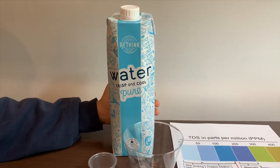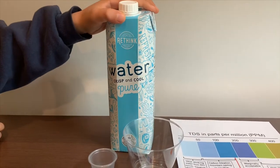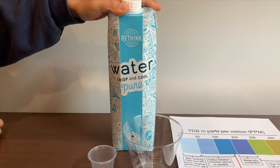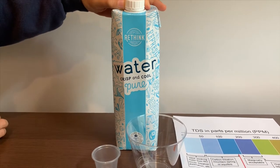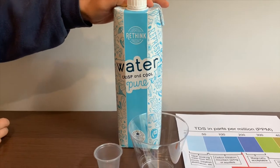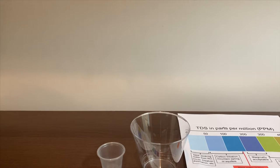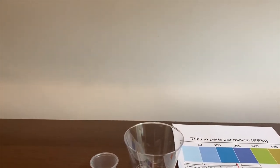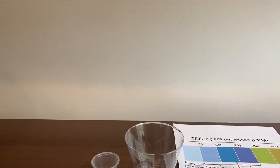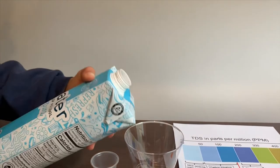This is Rethink water. It is purified water. Remember we tested another bottle of Rethink? Its TDS was 3 and its pH was 6. Let's see how this one compares. It cost $179.